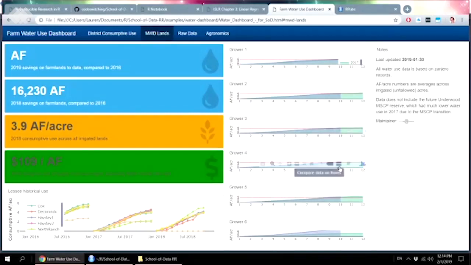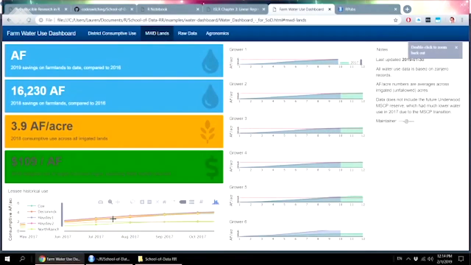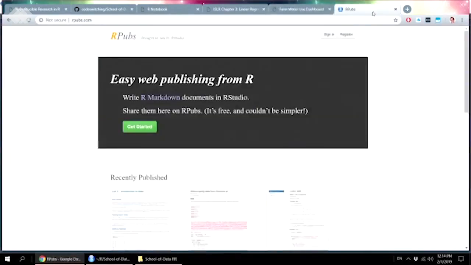So this is somewhat interactive in the sense that you can zoom in on data and you can turn different data series on and off. So you can actually get a lot of functionality from a fairly simple amount of code using R Markdown and Shiny Dashboard. So this is one thing you can do with it. I'll show you a simpler example.